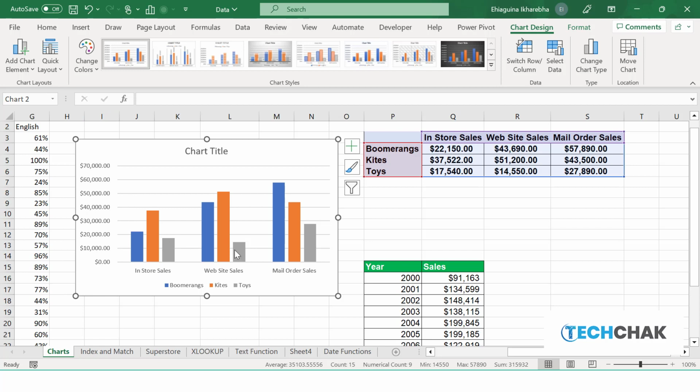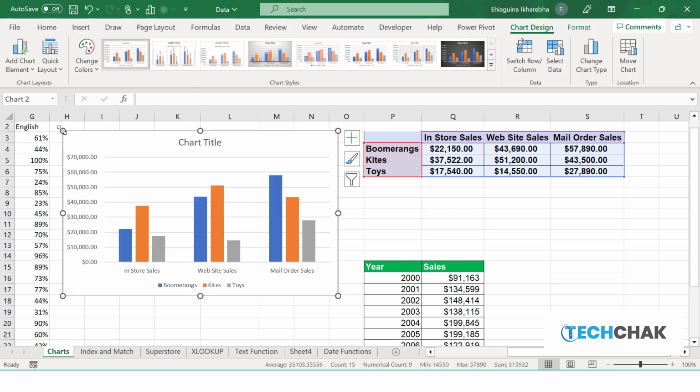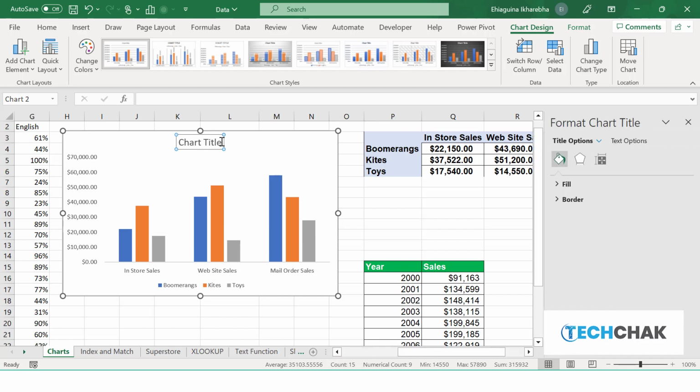Having created this chart, you can see the chart showing me the in-store sales. And if you look at the y-axis, I can see the amount. And look at the legend, it is showing me what each of these charts represents. Another way we can make this chart look a bit neater is to come here and delete this. I don't need this, so I'll select this and delete. Now, we have the chart title. We can come here and add a chart title.